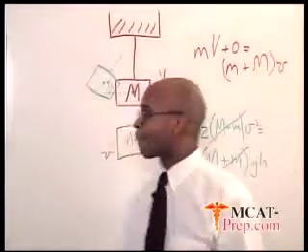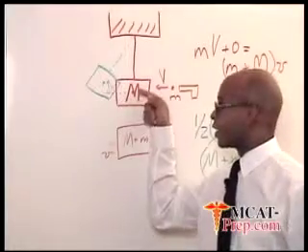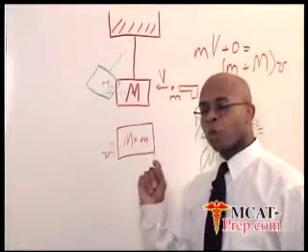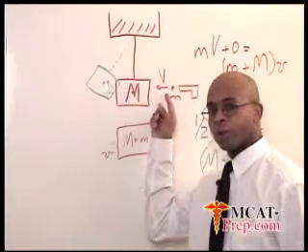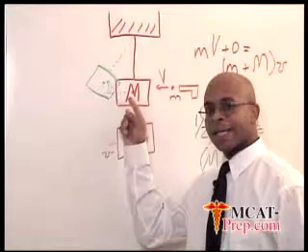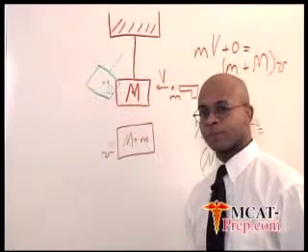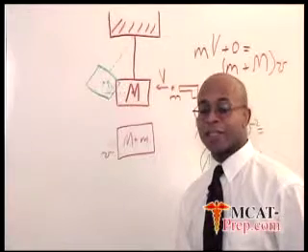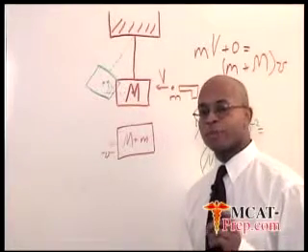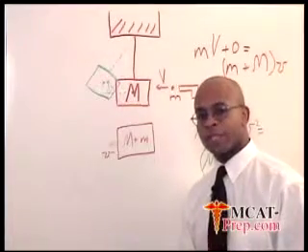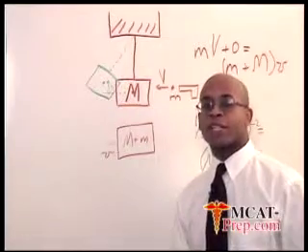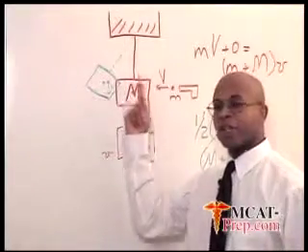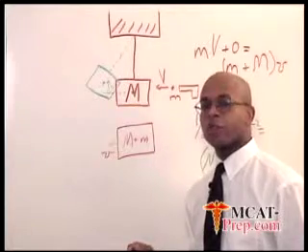One more question. The bullet hits this mass. Everything moves to the left. What work did the bullet do in order to raise the mass a height h? Zero. The bullet does no work to raise the mass a height h, because remember, work is force times distance, really displacement, where the force is in the same direction as the displacement. The force would be acting in this direction, the height h is in that direction, which is 90 degrees, cosine 90 being 0, so the work done would be 0.